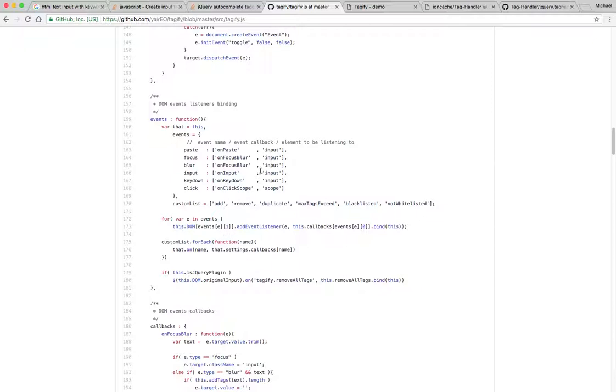So this.dom.input add event listener e, which is paste focus blur, add event listener e this.callbacks, which is this object down here.